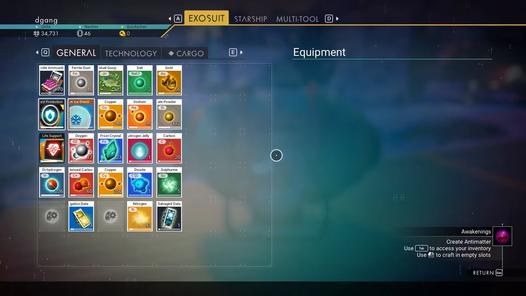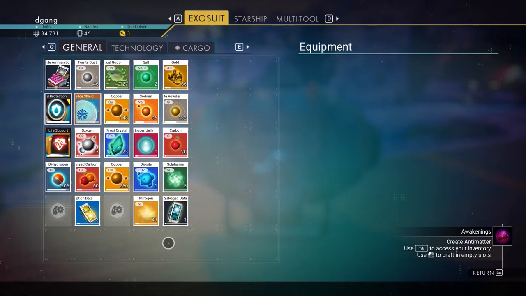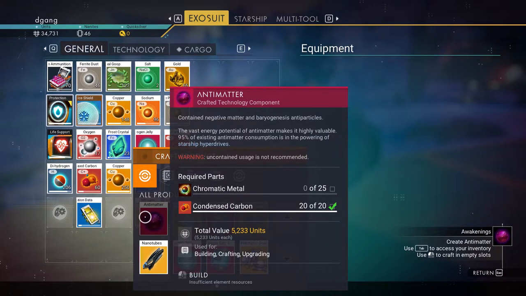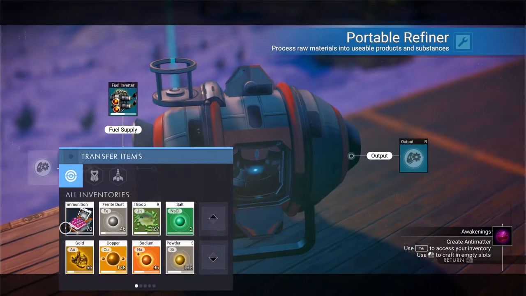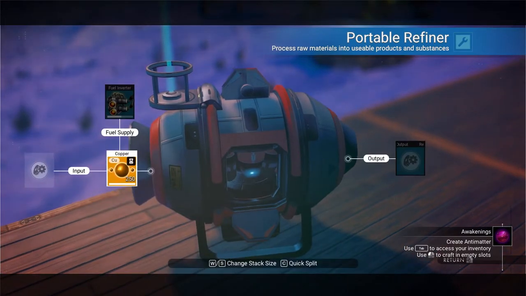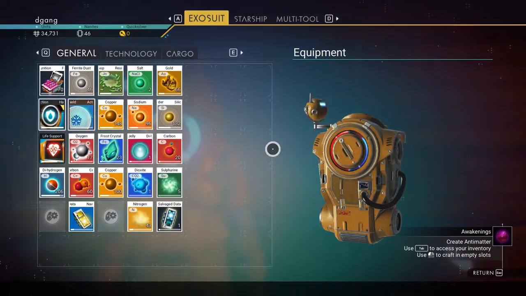So it's 2 copper to 1 chromatic metal. And we want to make 3 of those. So we need 75 chromatic metal. So we need 150 copper in the processor. We said 150, right? I think so. Okay.